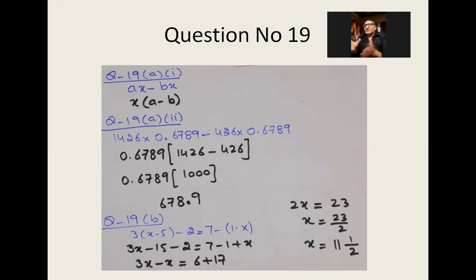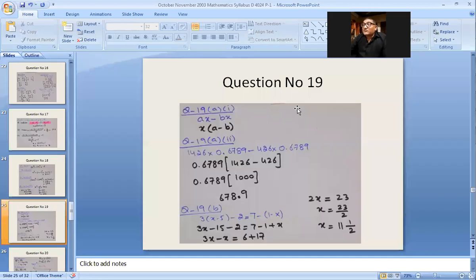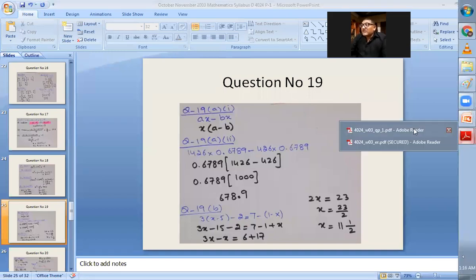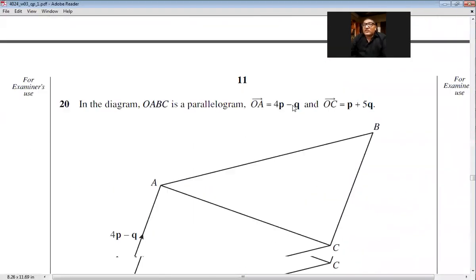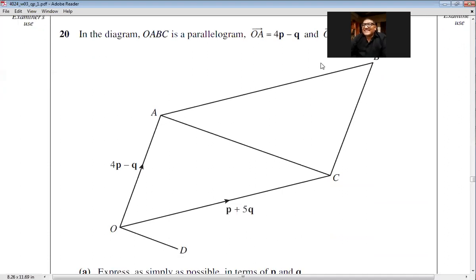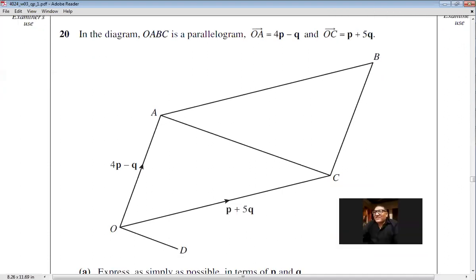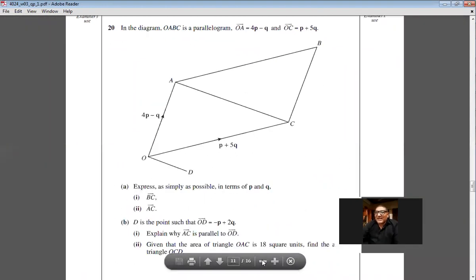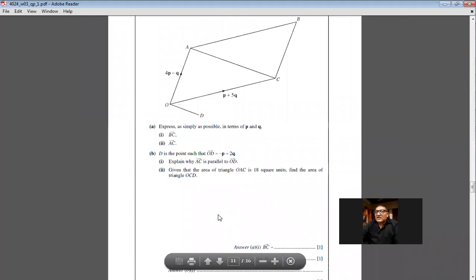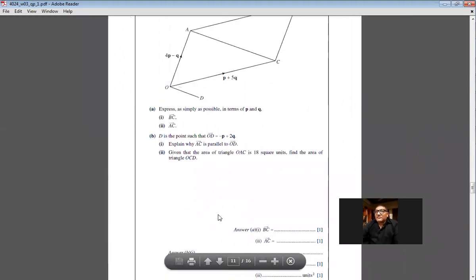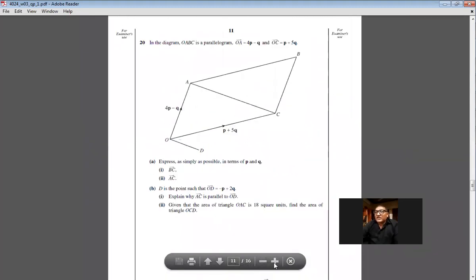So have a good look at this question. That's question number 19, and the whole question is showing on your screen. I hope that you have understood. So we are done with question number 19. Let's move to the next question. The next question coming on your screen is, sorry, question number 20. Let me reduce the size, because this question is from vectors.